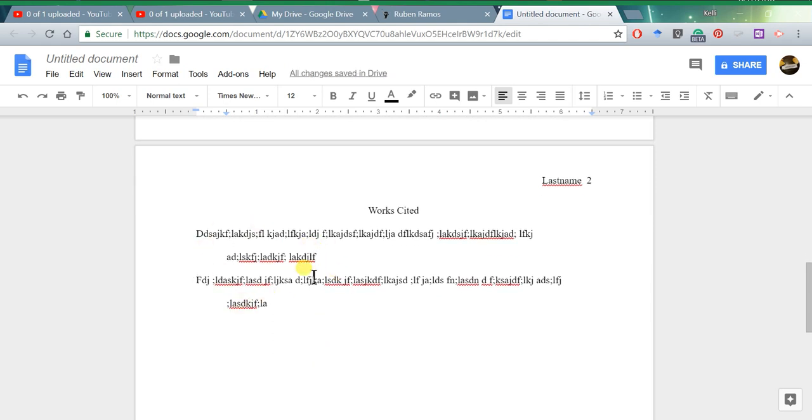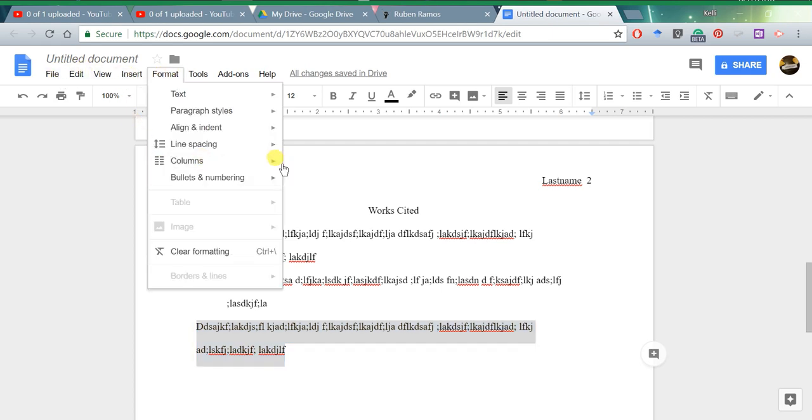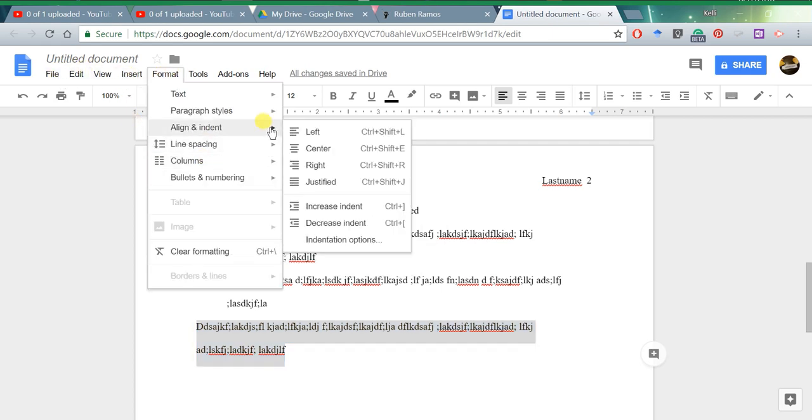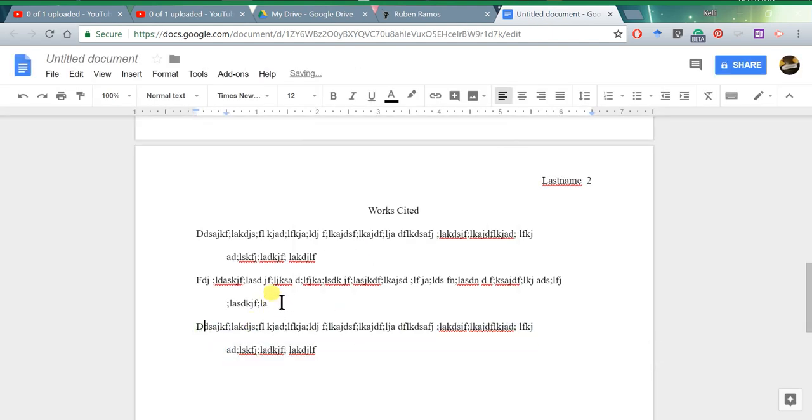Since I did it before, it's still using the hanging indent style. Here, it's not, so I would have to go over here, format, align and indent, indentation options, special, hanging, apply, and of course, let's make this an M.